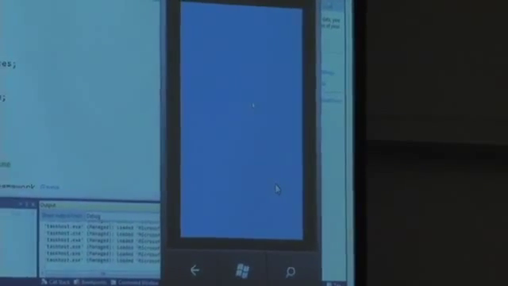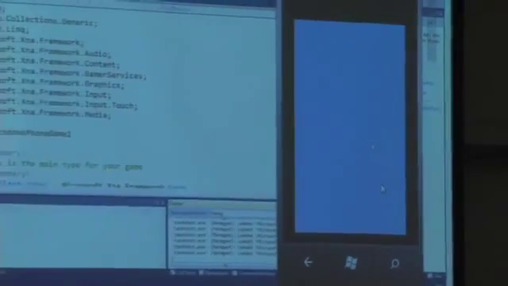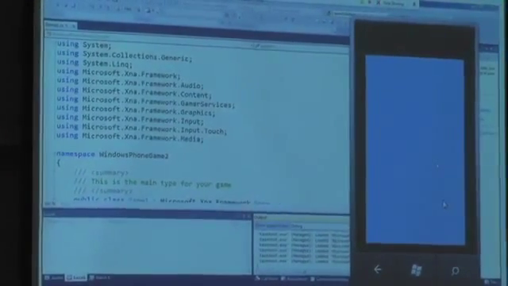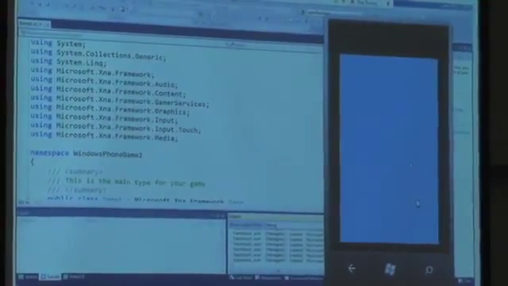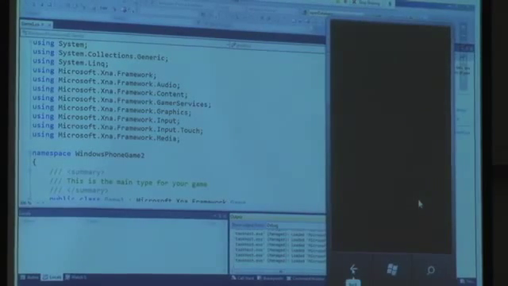Yeah. Okay, that's my game. So we hope everybody will buy it for 99 cents. But essentially what it's showing here is painting a blank screen, and it's up to us to populate this game universe and then the game screen with things that we need to show on the screen.